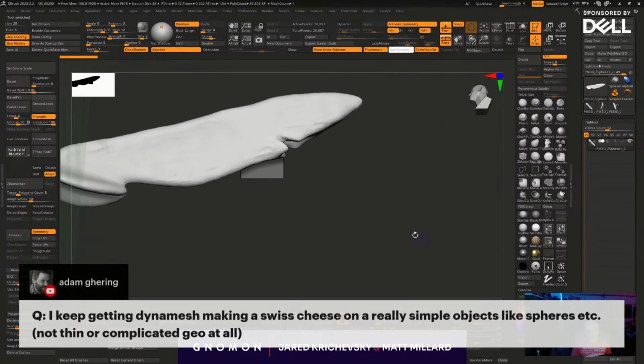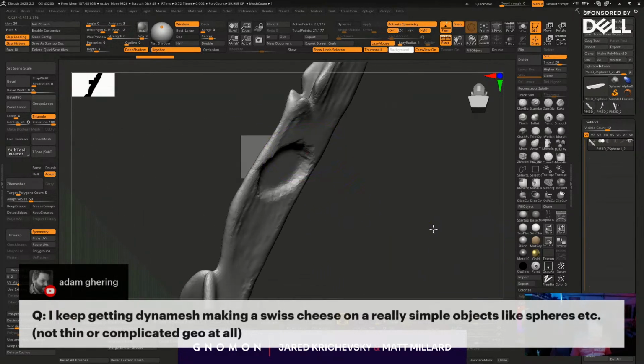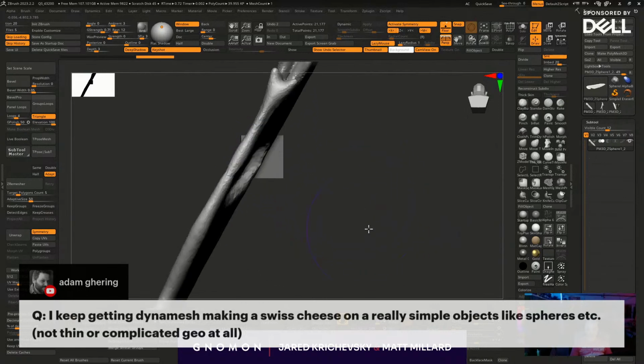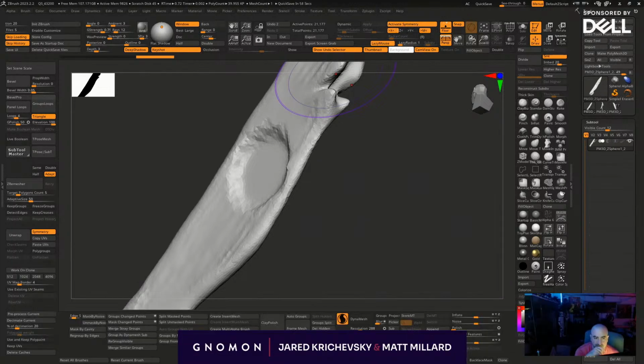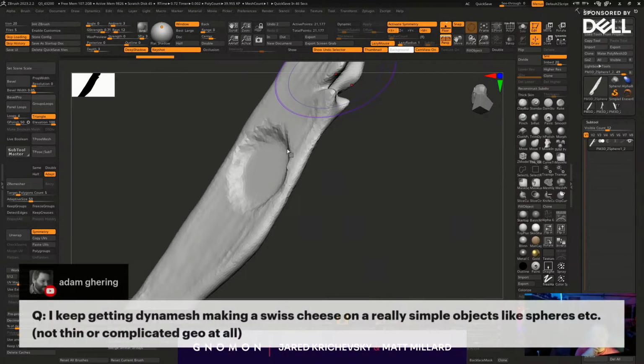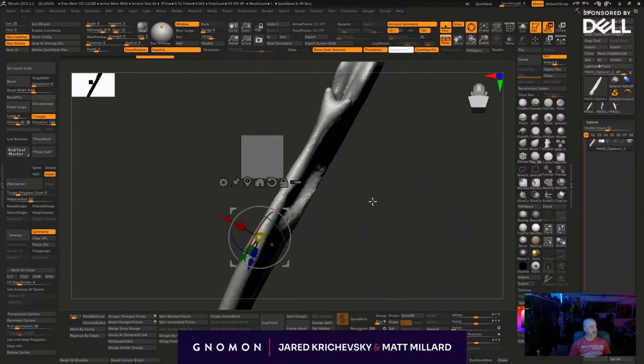Okay, so you've got a thin piece of geometry, right? And then you forgot to turn on backface masking. It's not thin. It's Swiss cheese, but it's not thin on spheres and objects. I wonder if it's not a thin mesh, then you might have accidentally duplicated it. That's the only other thing I can think of.